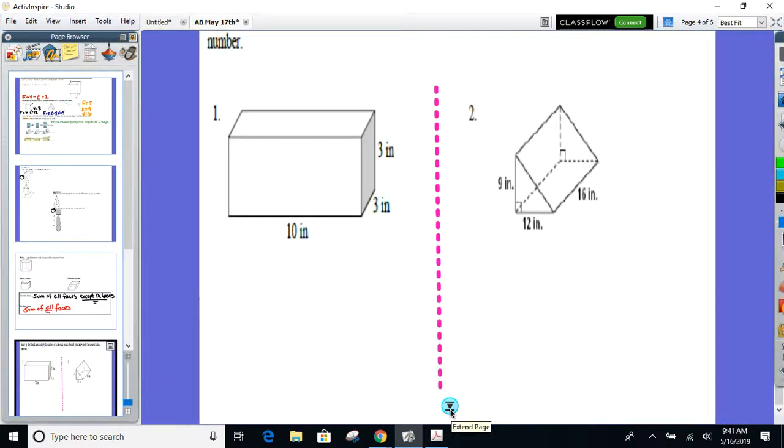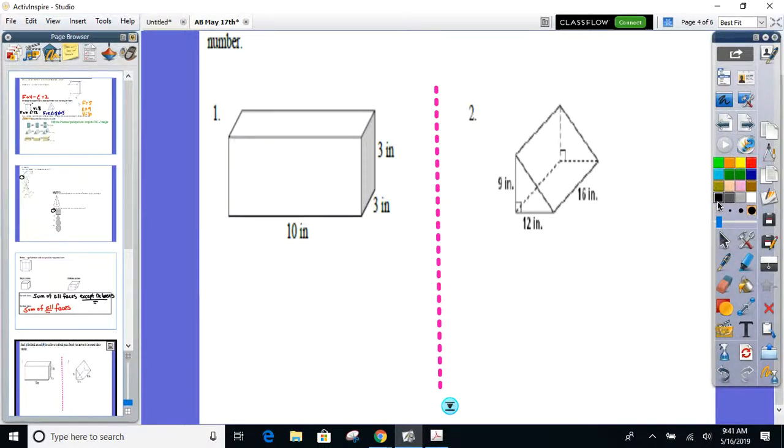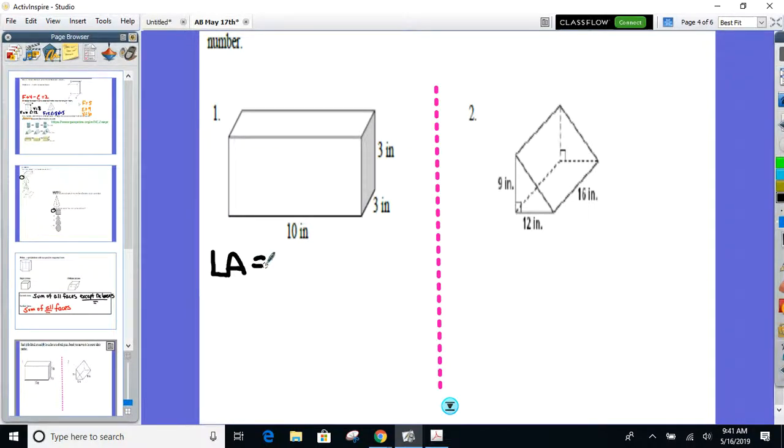All right, here we go. Rectangular prism. First thing I need to establish here, before we find the lateral area, is what's the basis? Because we can make an argument, well, if I tipped it, it's got new bases, right? You got the top and the bottom. But if I tip this thing 90 degrees, it's got a new top and bottom, right? So here's the rule we're going to follow when it comes to a rectangular prism. The bases will be the top and the bottom as it's drawn.